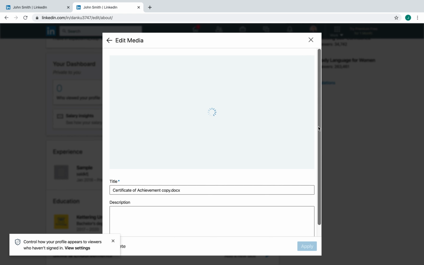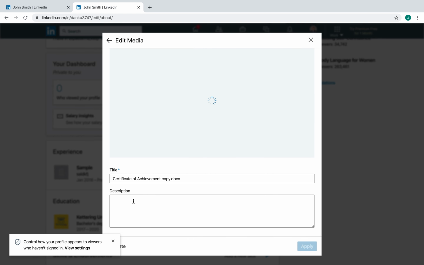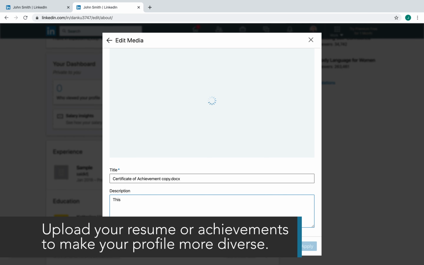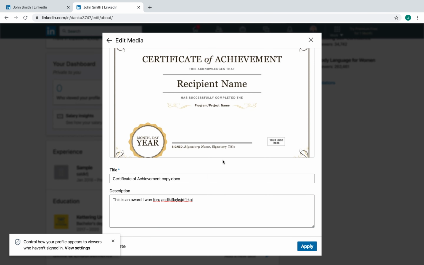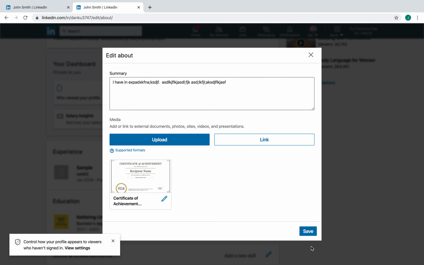What's going to happen is LinkedIn is going to render the image up here of the file, and you can put a description. You can put, this is an award I won for whatever it is, right? Then you just click apply and then save.